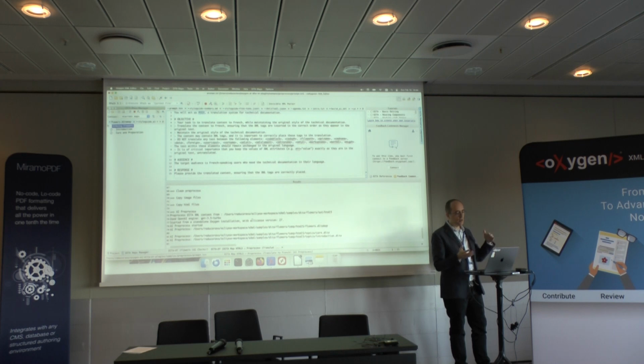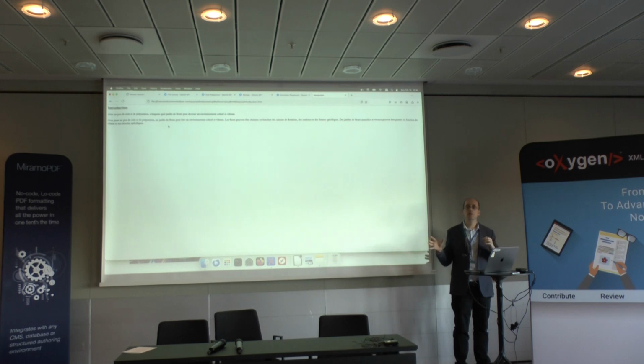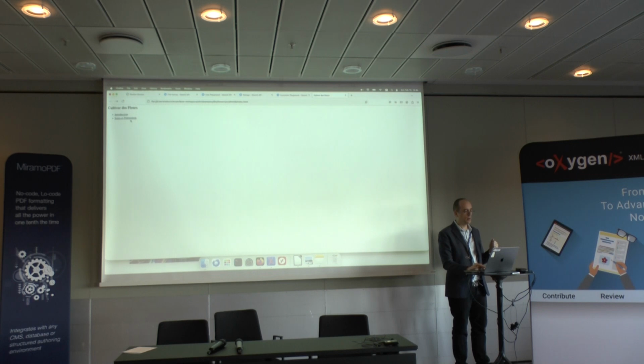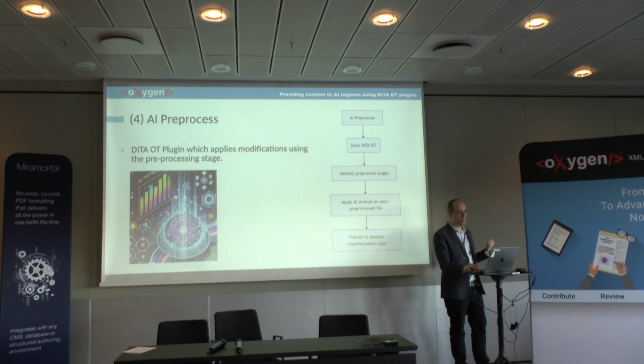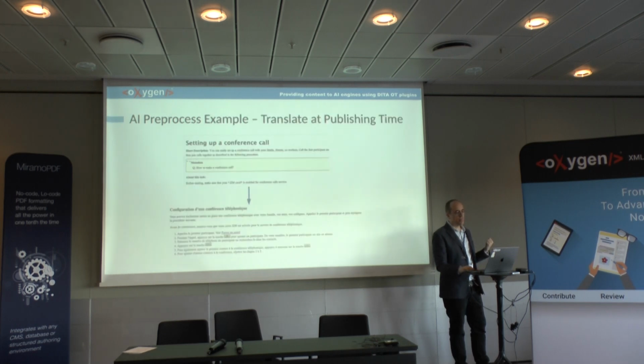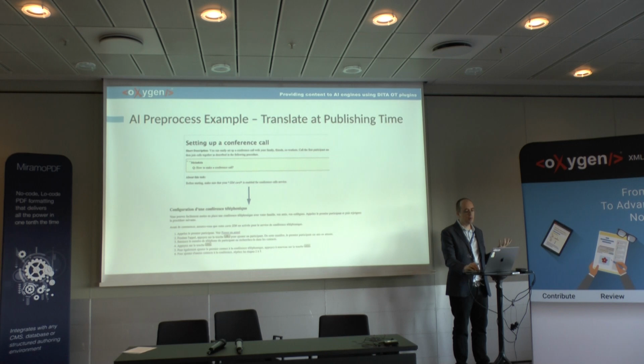Yeah, so this is one way of... So as you see now, I have the HTML output directly translated to French using AI. There is no intermediate memory or something, no cache. It's just an example of what you could do with AI and the DITA Open Toolkit. From an English topic, you can publish directly to a French topic in the PDF, in the HTML web help. So the DITA OT goes and publishes as normal, but then you have a step in the pre-processing stage.